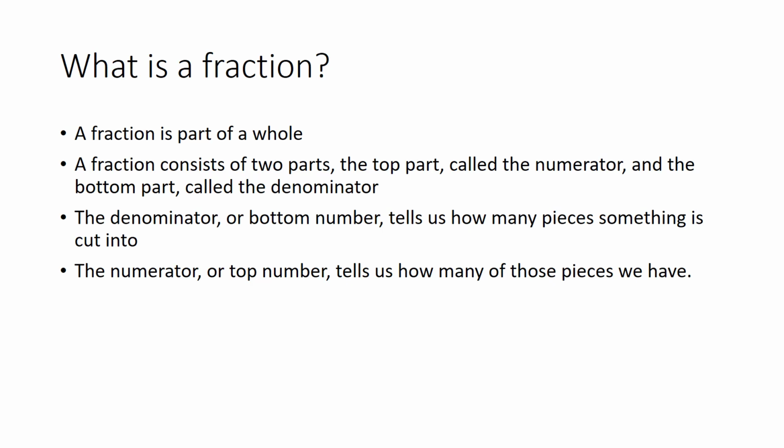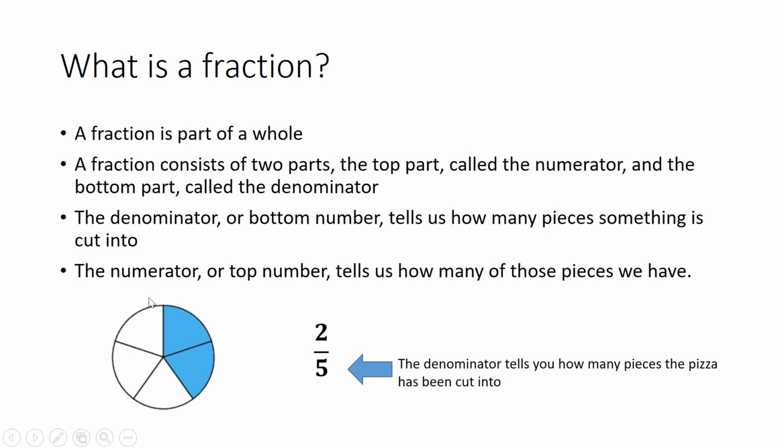Let's look at an example. So take the fraction 2/5 or 2 out of 5. What does that mean? If we draw a picture, we can use a circle divided into 5 equal parts. It's important to understand that when we're talking about fractions, we're always talking about pieces or parts of exactly the same size. So this whole circle has been cut into 5 equal slices or pieces or parts. Then notice that 2 of those 5 parts are being shaded, so 2/5 means literally that I have 2 out of 5.